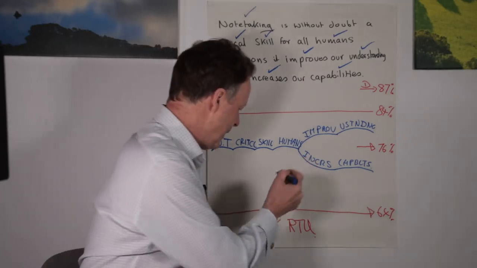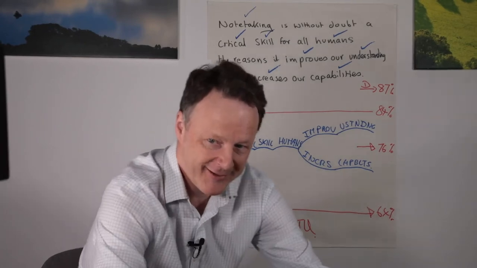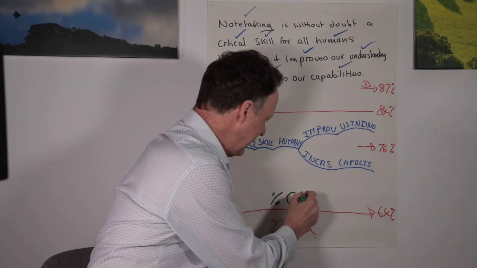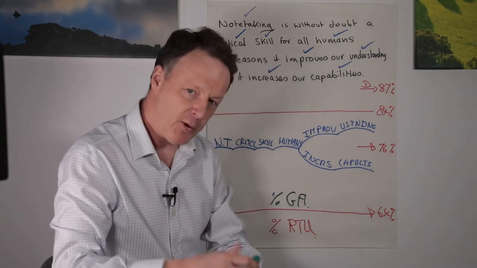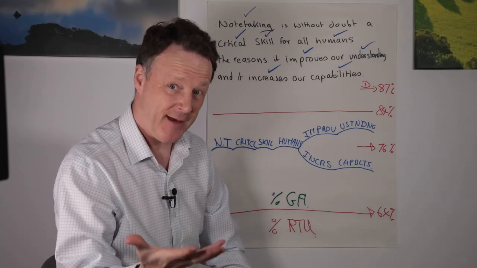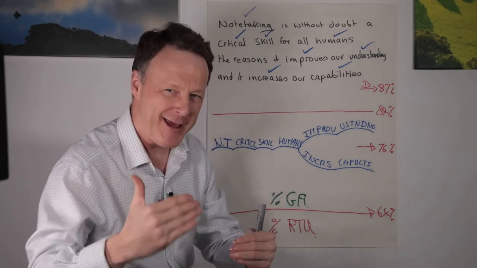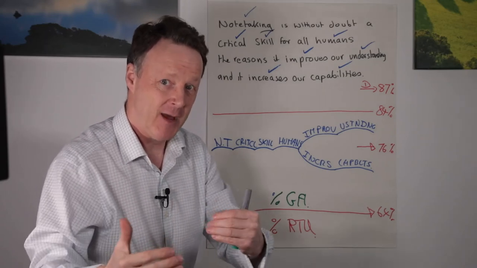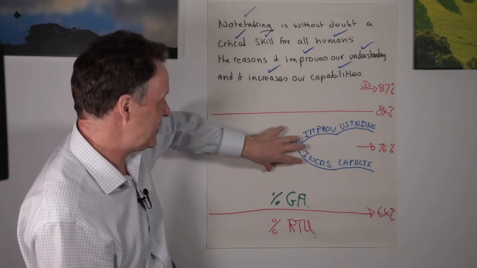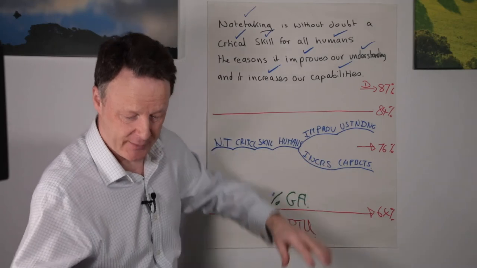The second key measurement when managing knowledge, I'll use a different pen so it's a bit clearer, is percentage GA, which is glance access, because the more you can put knowledge externally and actually see it as you're talking to someone, in effect, what you're doing is you're extending your short-term memory way beyond what a listener can achieve or a previous generation note-taker. Now, myself personally, I find this much easier to look at a glance than that.